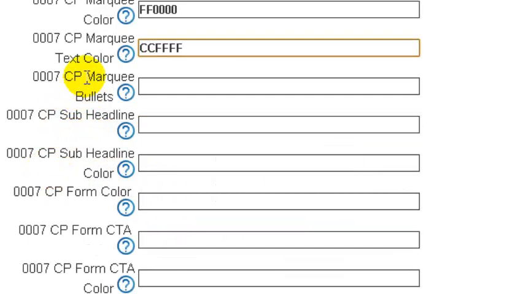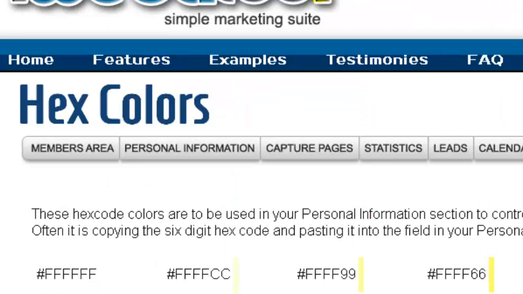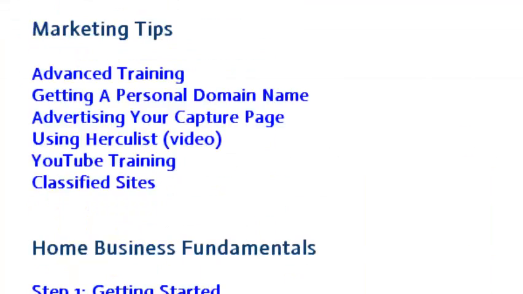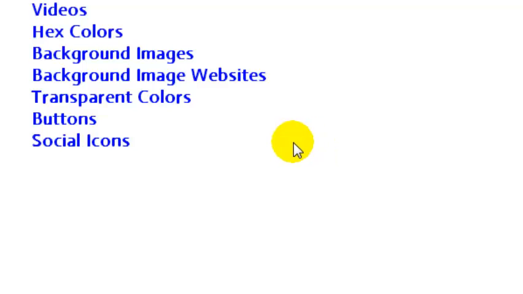Now this is where you can actually change the bullets that will show on the marquee. I believe currently we don't have bullets loaded in right now, but they will be here in page design, and you'll be able to take that, and it'll be the same scenario where you just take the value that is underneath the bullet and you'll paste it into that field.